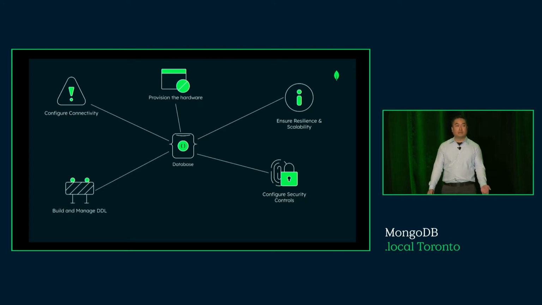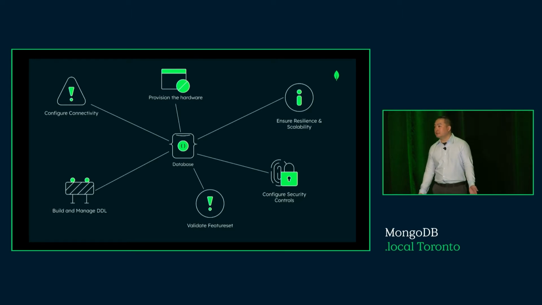And if you're coming from a relational background and deciding to use a relational database, I have to plan on building or rebuilding my DDL, making sure I have the structures in place. And also ongoing, day 2, if I need to add features or improve my application, I'll be making changes to the DDL. If I have a new application or an existing application, I have to validate that the features work as they're supposed to. And down the road, if I need to make changes, I'll also need to make changes to the database. If I'm using a relational database, I have to change the DDL. And that adds a lot more time, because it's not just about changing the database, I have to change my code.